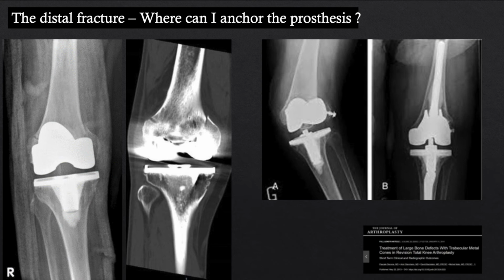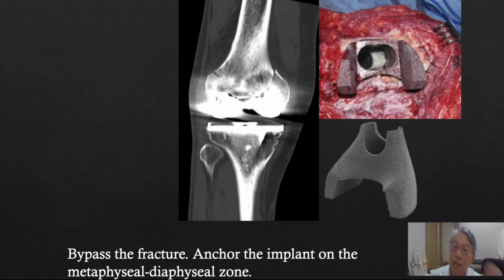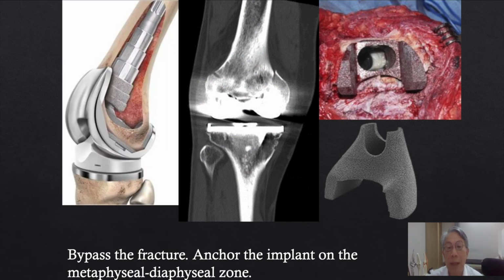On the other hand, if you have a fracture that is more proximal, then you should have enough distal bone for you to fix. So actually, it's never a dilemma. Something distal, you should have enough proximal structure to revise and secure zone 1, zone 2, zone 3 fixation. On the other hand, if you have something more proximal, then you should have enough bone for you to fix and not worry about this. So this is something similar to what Dr. Kenny showed you earlier, using TM cones or sleeves.